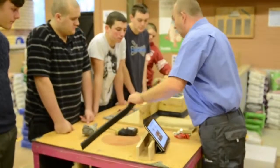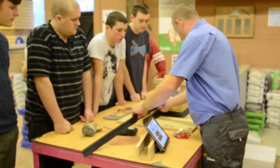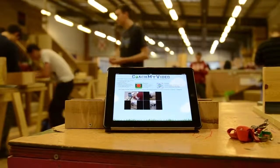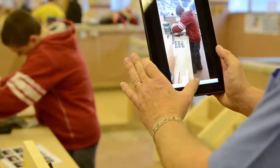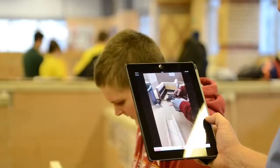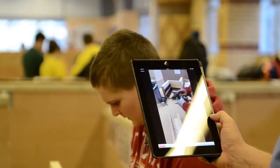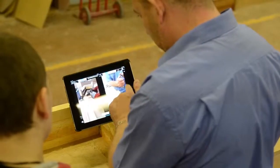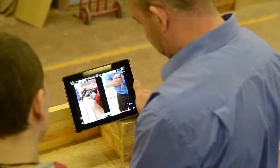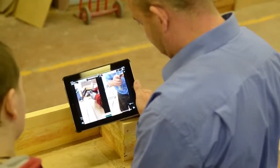Moving on from catering, we started to use mobile technologies within the construction area at Wrexham Road. Initially again with vodcasts, but then we started to look at how we could use apps to maybe help learners understand what they needed to do next to improve their learning. So we used an app called ColegauCymru Video, also used in the sports area, which enables us to record a learner undertaking an activity, play it back in slow motion, a frame at a time, freeze any point and then annotate on it and send that feedback to the learner, so they'd have a photograph with the annotations drawn on. You can also compare this with the model example of how to do things.